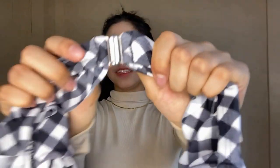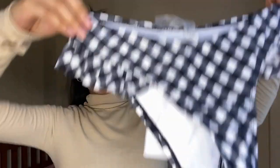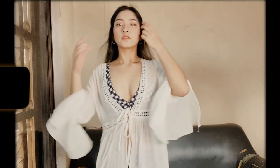Ito naman yung lock niya — madali lang siyang i-lock guys, pwede siyang i-lock ng sarili niya lang. And kapag ni-lock niya siya, sobrang secured nung dibdib niya dito, kasi parang hindi talaga siya matatanggal sa sobrang secured nung pag-lock nila. Gusto ko yung style na pa-v-neck niya — nire-reveal niya masyado yung cleavage niya, pero maganda kasi yung style niya kaya nagustuhan ko. Ito namang yung bottom niya — comfortable din ako dito. May ruffles ulit dito, may gilid-gilid. Hindi siya yung sobrang V na V na ganon, kaya sobrang comfortable pa rin akong suotin ito. Favorite ko to guys, kasi yung style niya na-emphasize niya talaga yung curve ng body ko and talagang nakakasexy siya tignan.